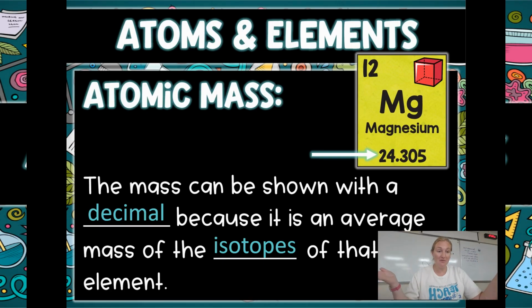For calculating protons, electrons, and neutrons, all you do is you have your atomic square with all this information on it. The atomic number, which in this case is 12, gives you protons and electrons. Super easy. So we have 12 protons, 12 electrons. And then neutrons, we do our math. Atomic mass, 24.305. We round it to 24. We subtract the atomic number, which is the number of protons. That gives us the number of neutrons. We're going to be doing a lot of practice with that in class. And with that, your notes should be done, and I will see you guys tomorrow.